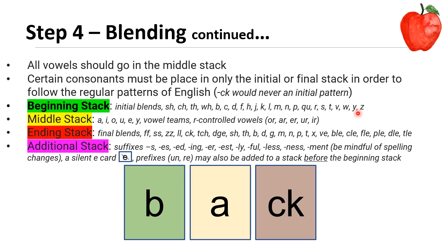But these are the letter combinations you're going to use. For your beginning stack, you would want to have your initial blends. Now, I put the blends on one card just for convenience. It makes it easier when you're doing a blending drill. But if you wanted to, you could put each blend on a different note card. For instance, if I was doing bull, I could do b and ul on two different cards. It's really up to you. Most blending decks that I've seen do put the blend together just because it makes it easier, even though the blend is two sounds.